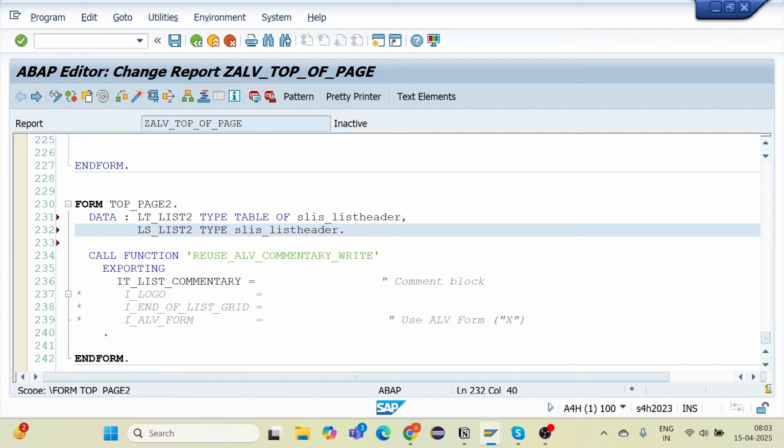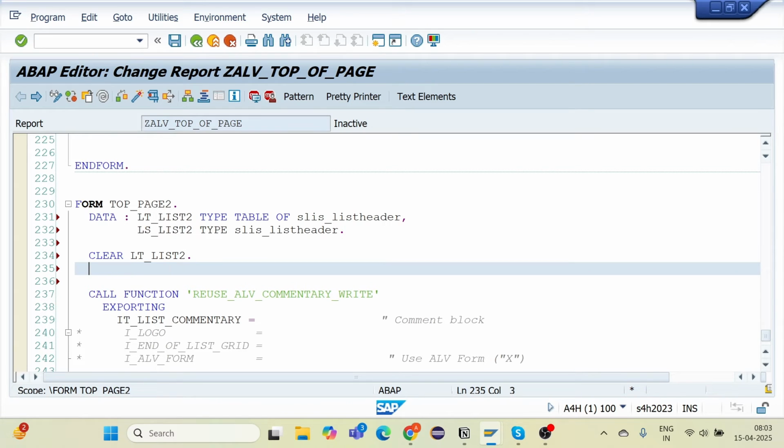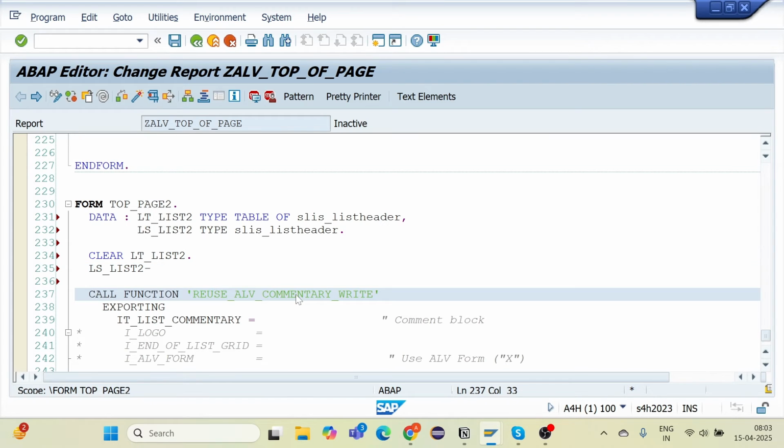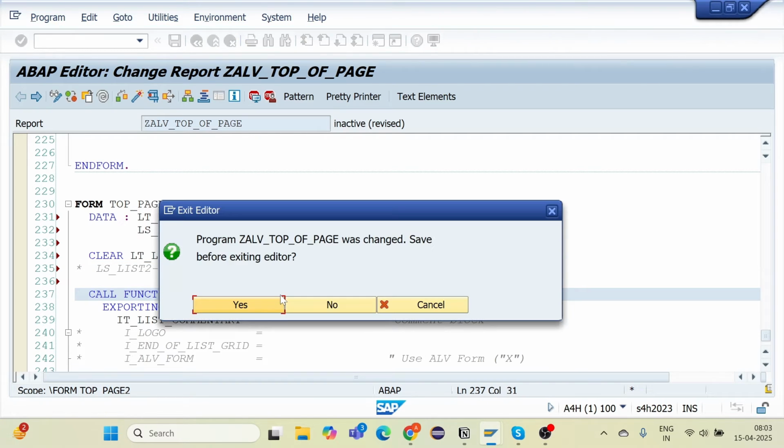Okay, I will clear this internal table lt list 2, and I will store the values here. Sorry, it should be, let me check it again. I have forgotten that. Let me go inside that.